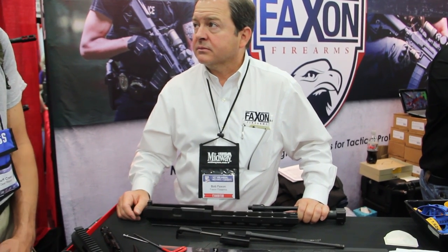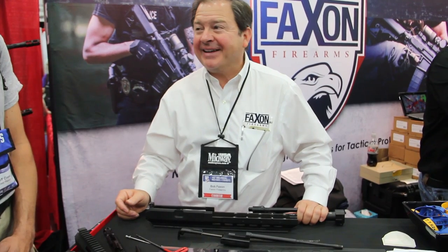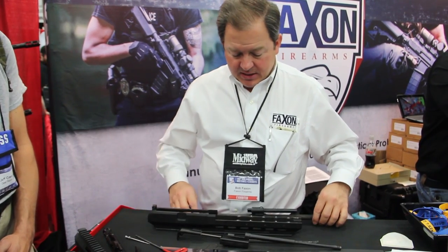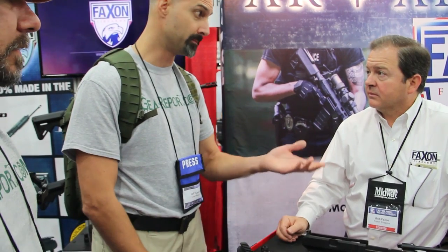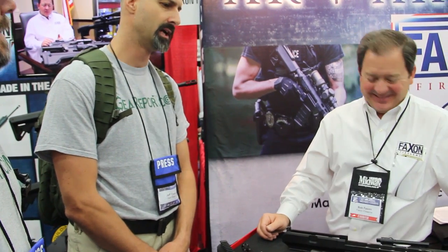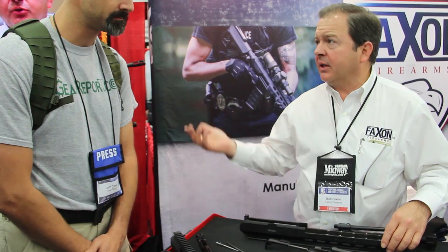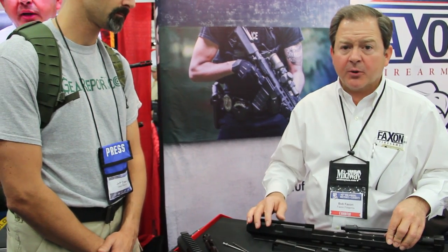Why does anyone shoot a normal AR anymore? Because we haven't told everyone about this yet. It looks like you've solved a good deal of the problems here. We're looking forward to getting one in our hands — Nathan was going to send us one last year, but we went back in the queue because we wanted all three barrels. It does have features that are different than a typical AR. We sell the holding brand AR and have a complete line of AR uppers, and we make our own barrels and parts.